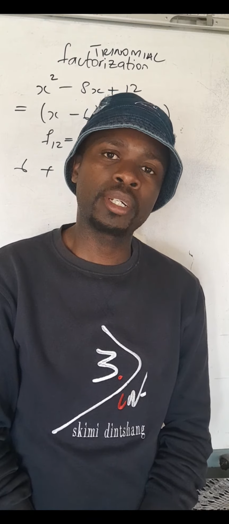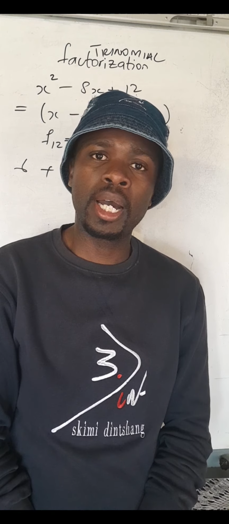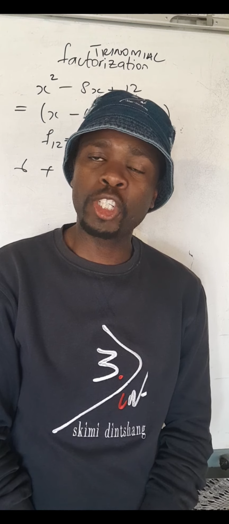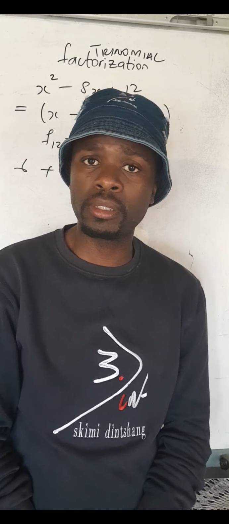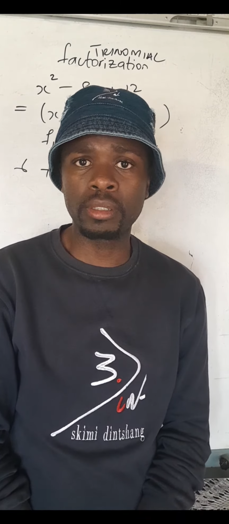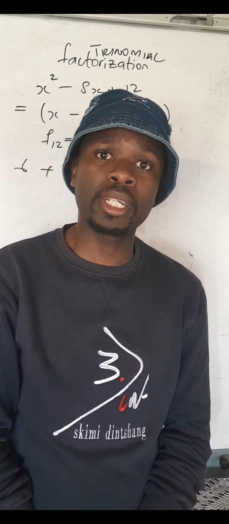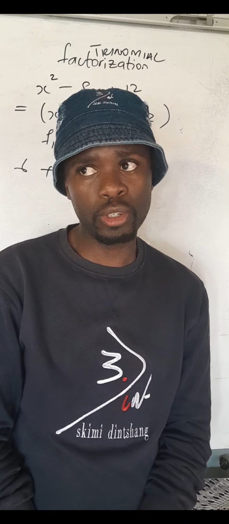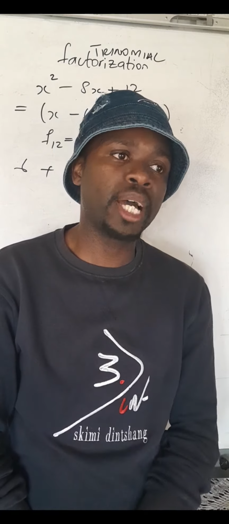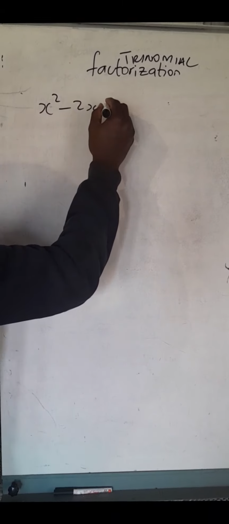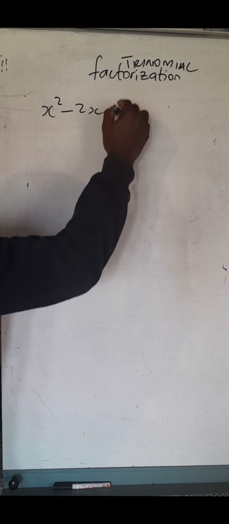It's based on the trinomial, that is factorization of a trinomial. This will prepare you for quadratic functions and quadratic equations. It will also prepare you for quadratic patterns. So basically in grade 12 and grade 11, you might have this question coming out on three parts of the question. Let's look at x squared minus 2x plus 1.